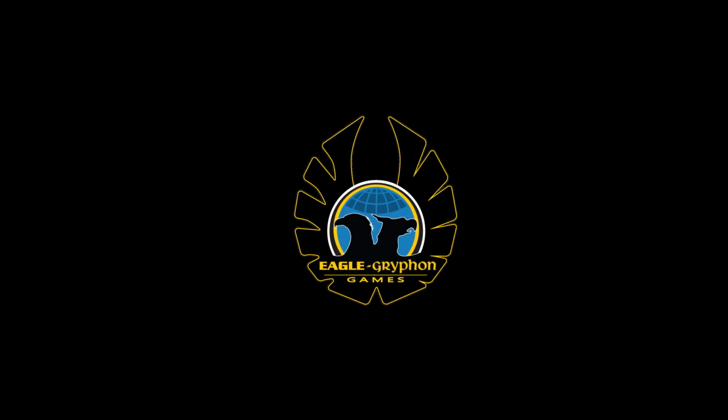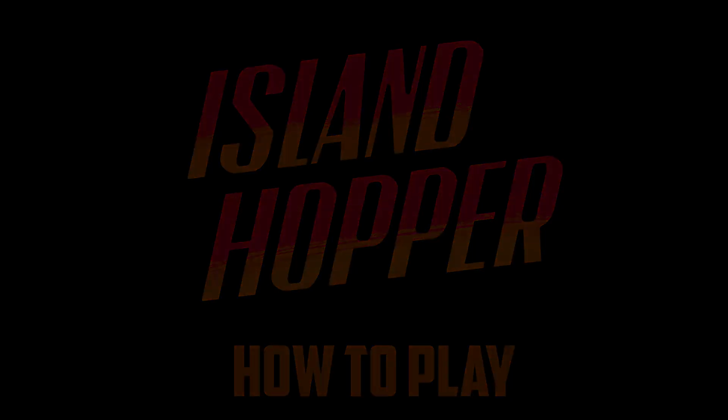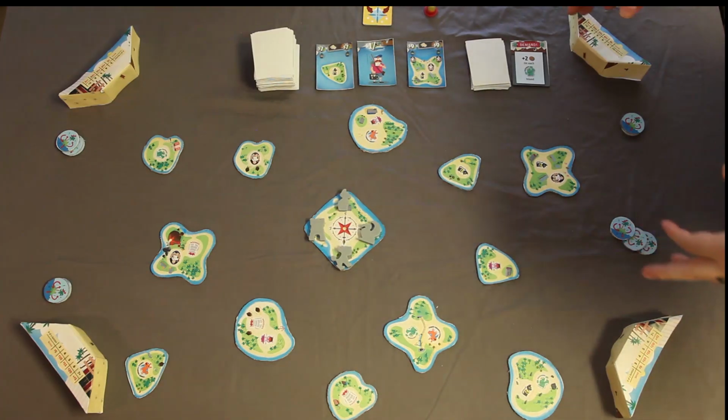We are part of the production team here at Eagle-Gryphon Games, and today we're going to go through a quick how-to-play session of Island Hopper, a game currently on Kickstarter. Island Hopper is both a game of bidding and dexterity, and is really hilarious when paired with a fun group of pilots. We really hope you find this video a useful peek into Island Hopper, so strap in and let's get flying.